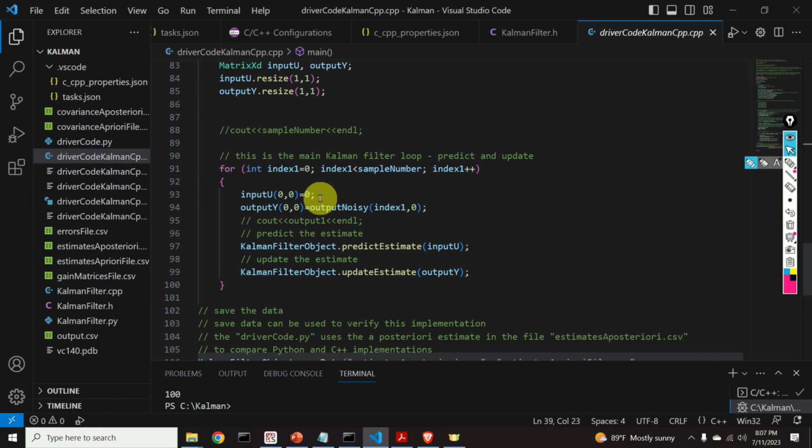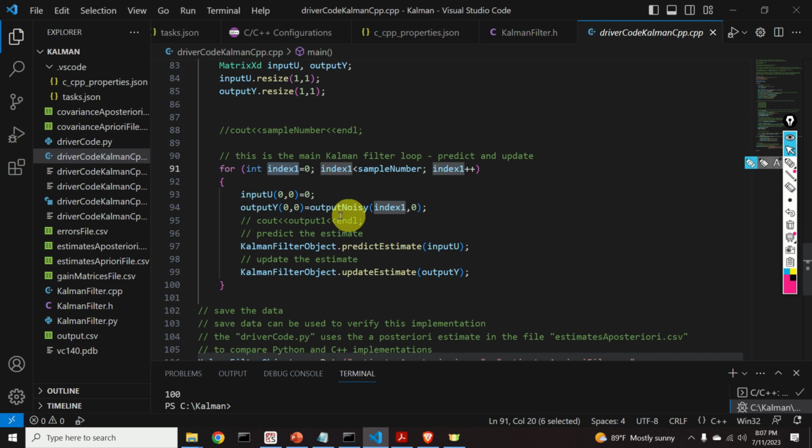Since I don't have inputs in my system, input is always equal to 0. And the output, as you can see over here, is equal to the corresponding row of my output noisy matrix. This index that's iterated in this for loop simply goes through the rows of my output noisy matrix.